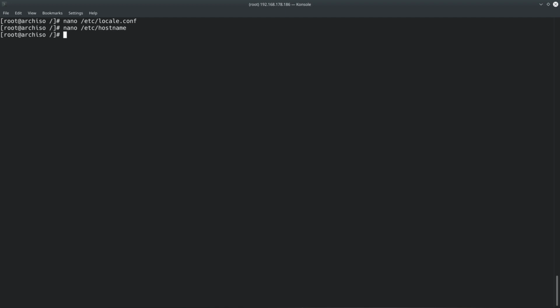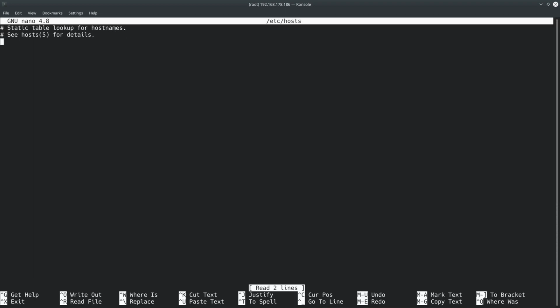Then we can also edit the hosts file. So I'll pull up the previous command with the up arrow and replace hostname with hosts, and hit enter. And I'll scroll down to the empty line and type in 127.0.0.1 tab localhost. Next line, ::1 tab localhost again.